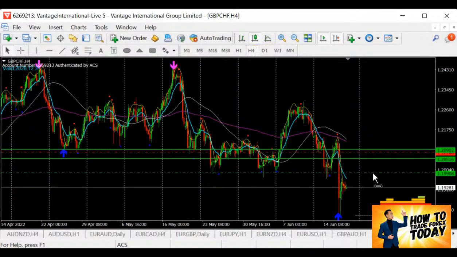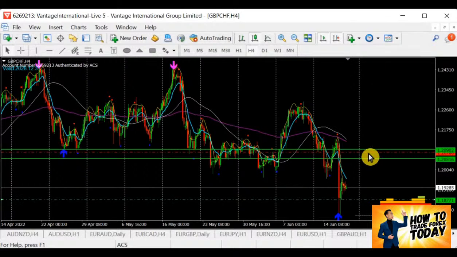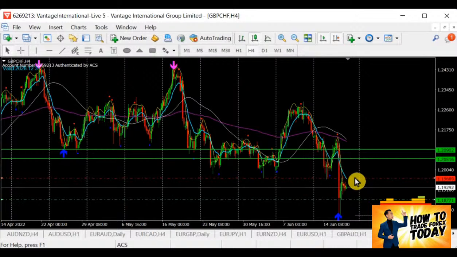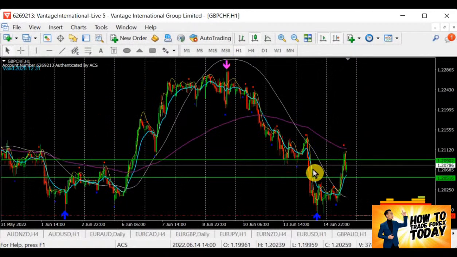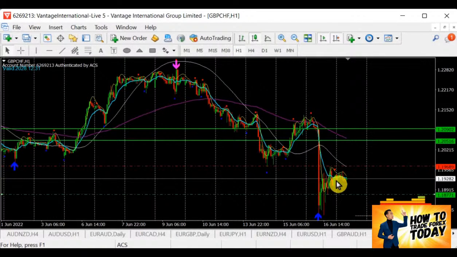I'm going to look out for the previous support that will become my resistance, which is over this price here. So let's wait for this pound franc to retrace upwards. When it tests the resistance without breaking, and H1 starts to turn, with a red candle coming down and an engulfing candle coming in, then we are able to sell pound franc. So I'm going to put pound franc into my watch list.